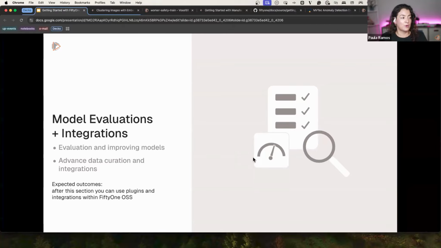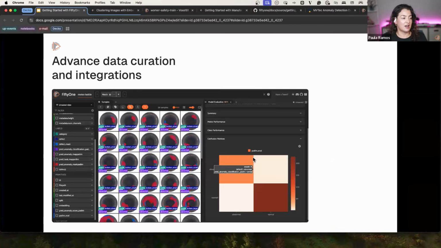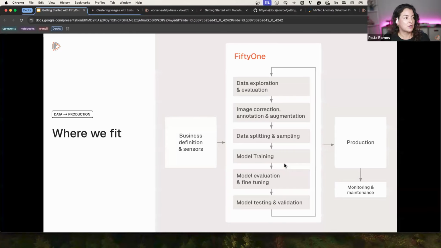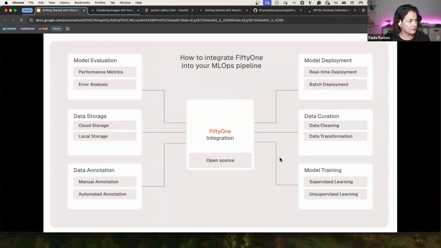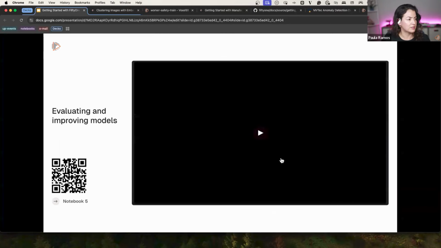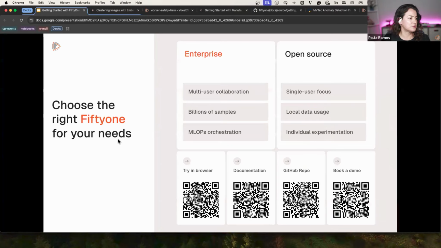What we can use in this section is how we can take a look at model performance with, for example, this one, the model evaluation. In the past, that was something that we needed to run with a plugin. Now, by default, when you install FiftyOne, you can take a look at model evaluation. It's a native plugin that is already installed in FiftyOne. Let me, I don't know, hold on 1 second. Okay, yes. I just wanted to be sure.